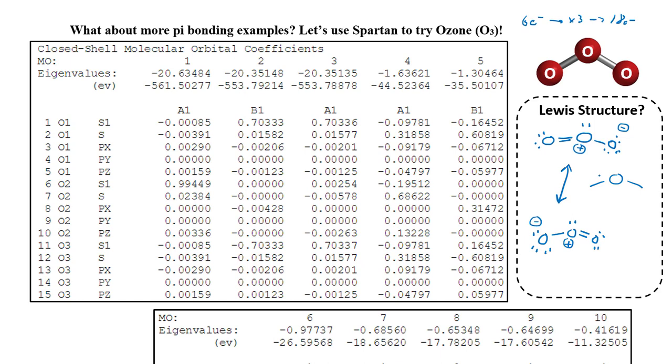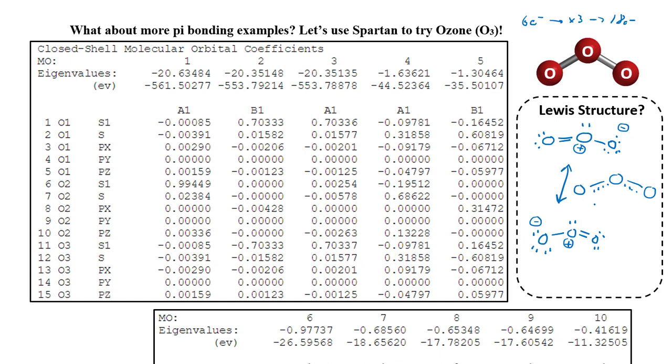Well, neither is correct. What reality probably looks like is something where you have a partial double bond, so maybe like a bond and a half. Well, we'll see today, if you haven't seen already, that we can form a pi bond that's delocalized across this whole thing. And then guess what? We don't care about resonance because molecular orbital theory doesn't care about localized bonds. It cares about spreading the bonding across the entire molecule. That's the beauty of MO theory, that it can really explain things that have a fraction of a bond. I'll talk to you a little bit about that later.